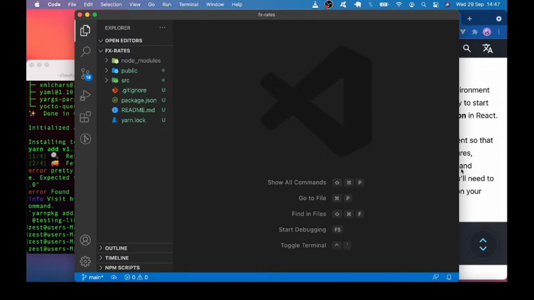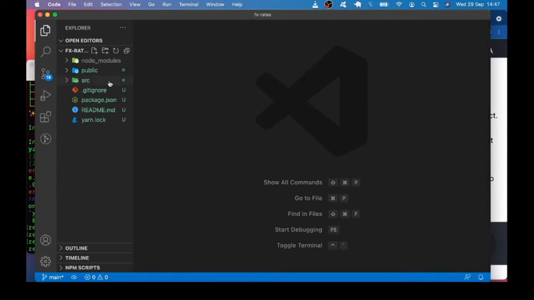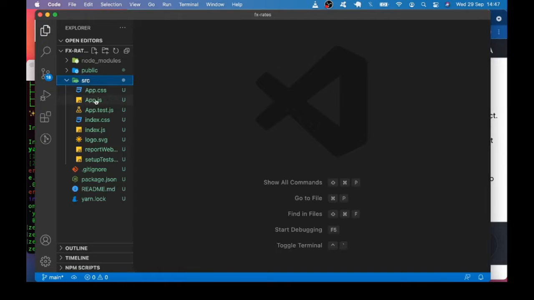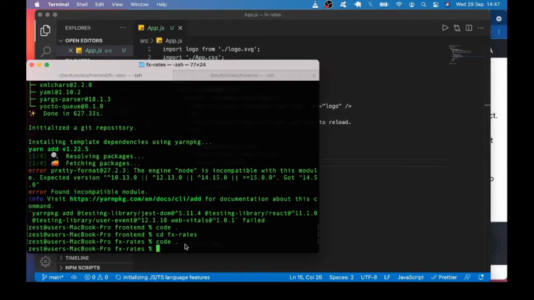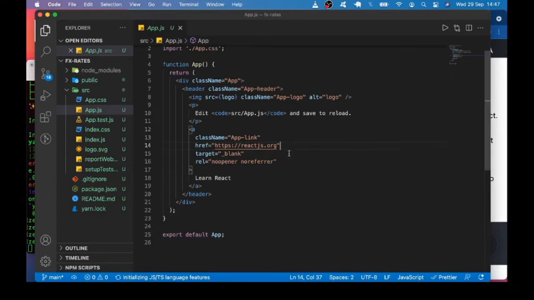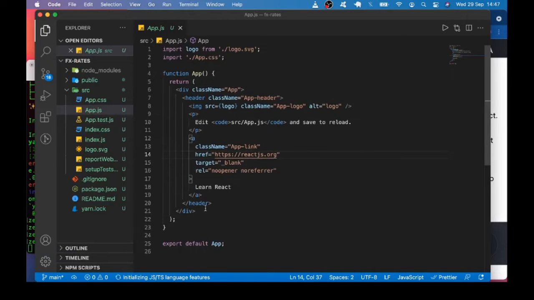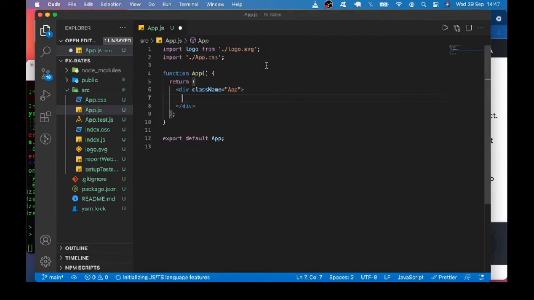This is the new project open in VS Code. Let's get started with writing some code. What I actually want to do is npm start to start the React application. And first thing first, I would like to delete these items here. Actually, let me take from here. Delete all that, we don't need that.